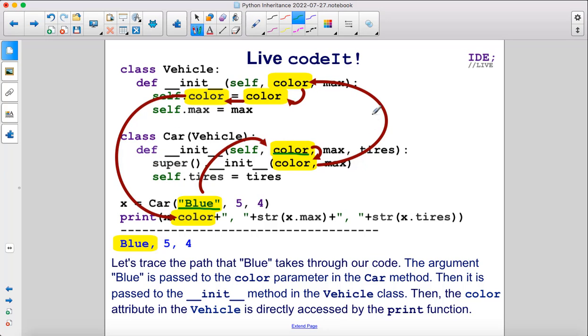So it goes from here up to this parameter, and it is then saved in self.color as this attribute. So this string travels through the code this way. Then when we print x.color, it's reading this attribute up here and then printing it right down there.